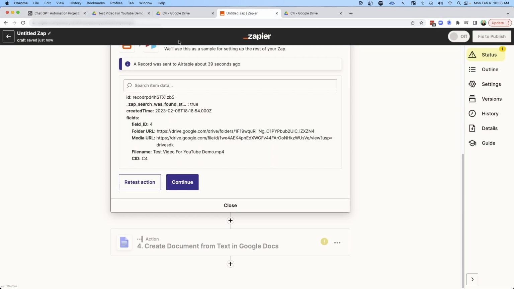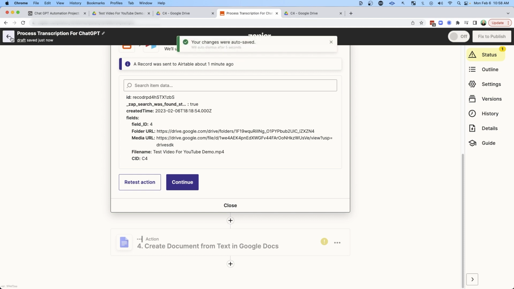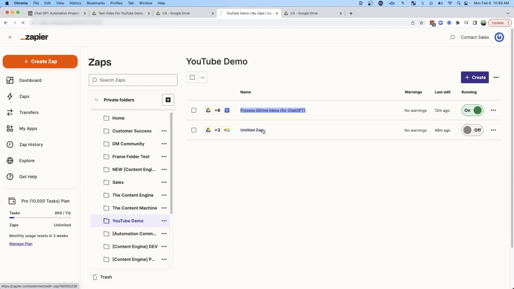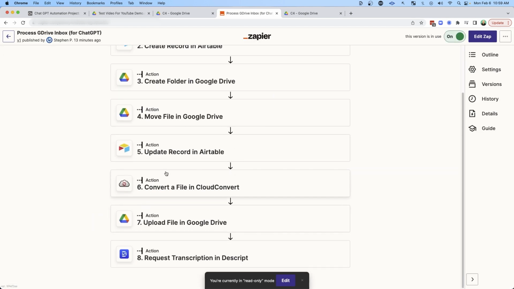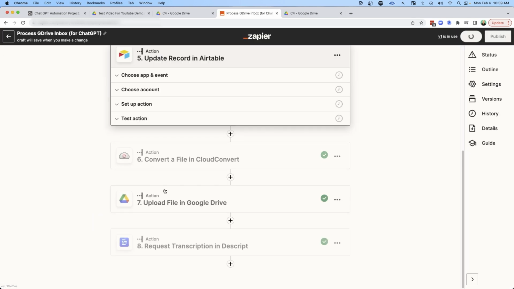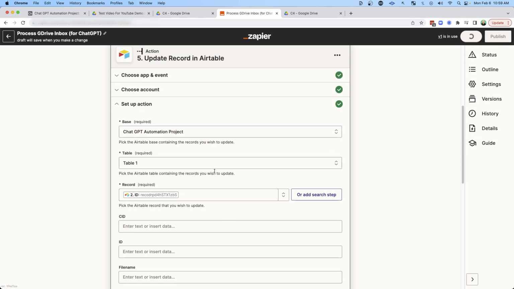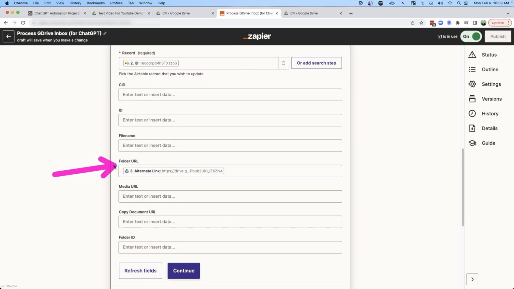And then I'm going to go back to that original Zap. Let's go ahead and name this one: Process transcription for ChatGPT. We'll name that one. And then I'm going to go back into this process here. When I update that Airtable record, I also want to grab that ID so I can use it later. Remember, before we took the URL, but we didn't put that folder ID, and we really need that.